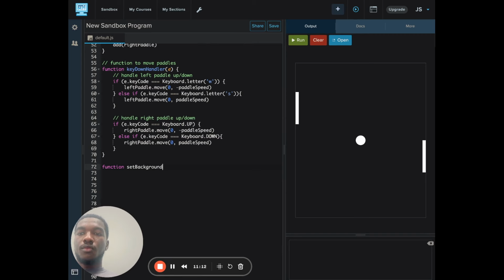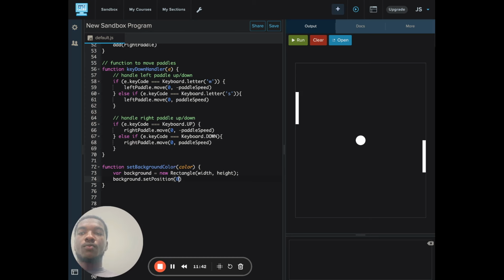Okay, now we're going to create the background function. So this function is just going to be called setBackgroundColor, and it's going to do exactly that. It's going to set the background of our canvas. It's going to accept one input, and that input is going to be a color. So we can just say var background, make it a new Rectangle just like everything else, except this rectangle is going to cover the whole canvas. So we can just put width and height because that's the width and height of our canvas. And then we're going to need to give it a color just like in all of our other objects.